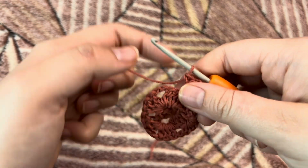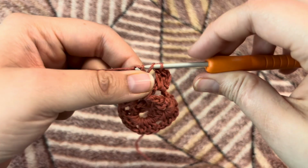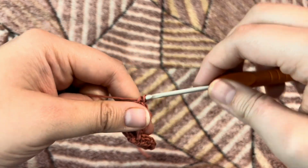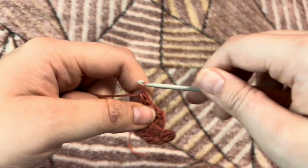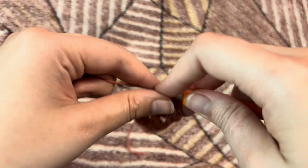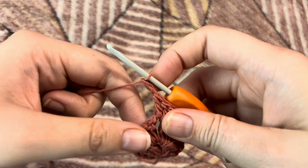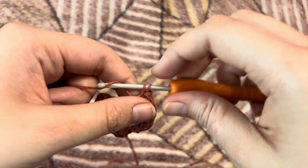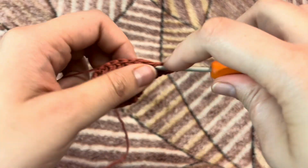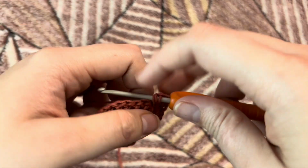So once we make 3 double crochets in the next chain 2 space, we are going to make 3 double crochets. 1, 2 and 3, chain 2 and 3 double crochets in the same chain 2 space. So 1, 2 and 3.